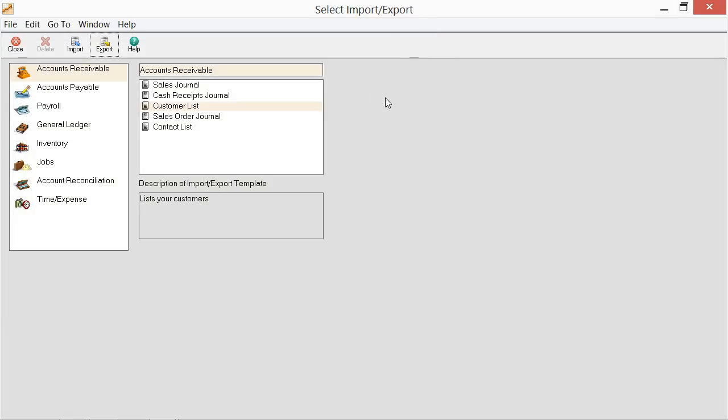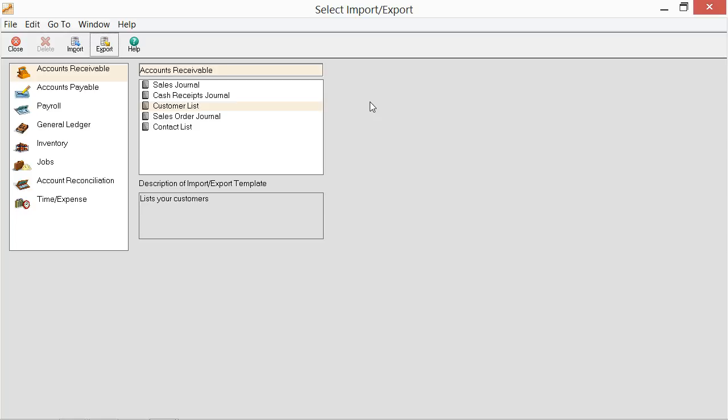When Sage 50 is finished exporting the file, it will simply return you to the Select Import and Export window and will not display the file. If you want to see it, you will need to open it on your own. After you have exported the file as a CSV file, you may want to inspect the file, as an exported file can make a great template for an import file for that same list if needed. However, before you attempt to import data into your company file, you should understand and have experience with data transfer, as it is complicated and can cause your company file to become corrupted if not done properly.